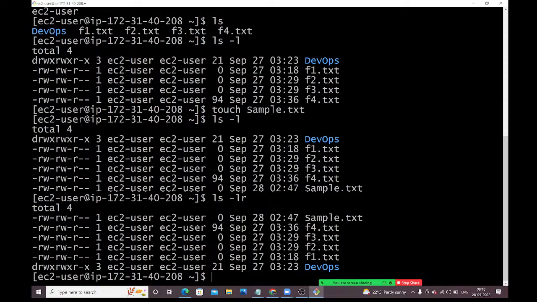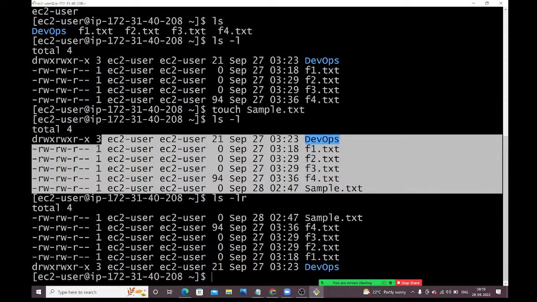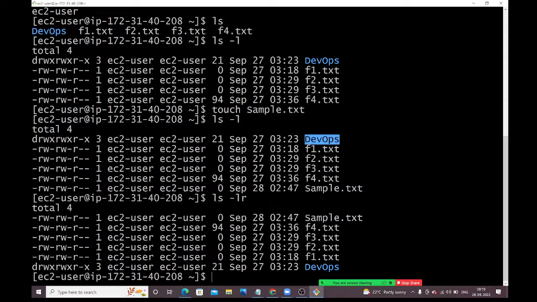If you do ls -l here, you will get all the information, but we can't see the files inside DevOps. I want to see the details of the files available inside the DevOps folder. Then what do I need to do?